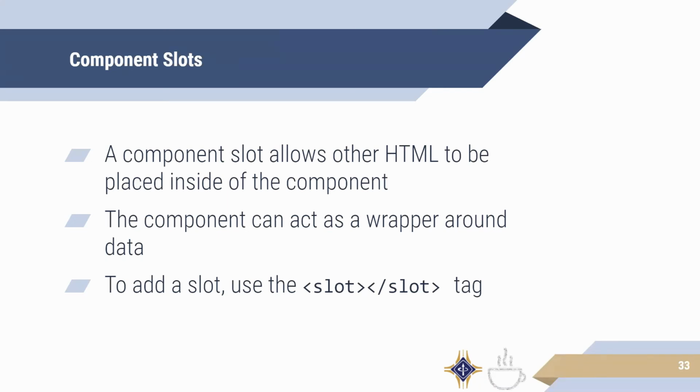Well, what does that mean? If you remember back to the demo program, the HTML elements were blank, right? They were the opening tag and then the closing tag and nothing in between. Well, a slot allows you to actually place stuff in between those elements, like a p tag or a div tag or whatever else you want to use. And as such, the component can act like a wrapper around some other HTML elements. To do this, you would use the slot tag, which again isn't actually HTML. It's just something that Vue creates and provides for you.